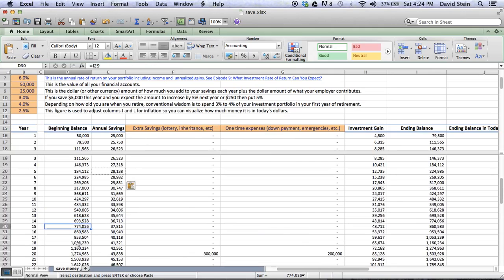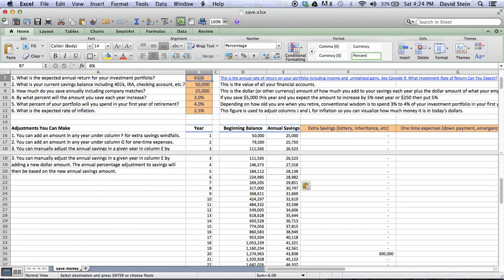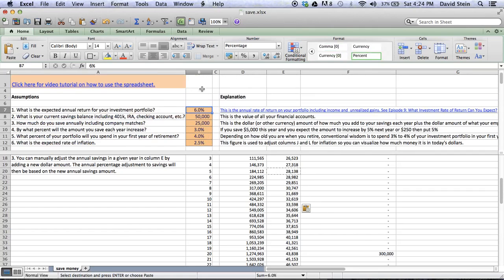I firmly believe the best way to visualize savings is to look at the hard numbers and perhaps sometimes ugly numbers, depending on how much you currently have saved. The one huge caveat is this number right here, the expected rate of return of 6%. This assumes you earn 6% each and every year. Perhaps you put that 7% there. The problem is that's not what happens in the real world. Sometimes the markets go up, sometimes the market goes down, and the pattern of return has a huge impact.